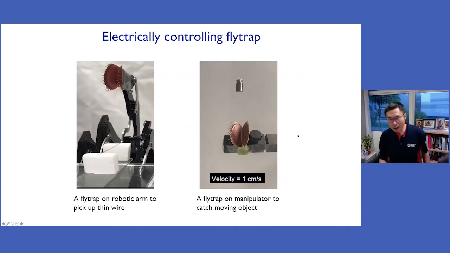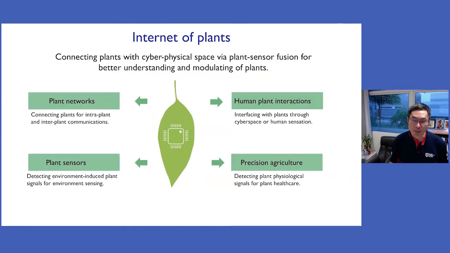But I would say in general, in terms of plants, it is a very emerging field. Here we always call it Internet of Plants. If we can use these conformal electrodes, we can really connect plants in a cyber-chemical-physical space. Then this can potentially build plant networks and plant sensors, and is also good for precision agriculture. So this is something I would say has really useful potential.